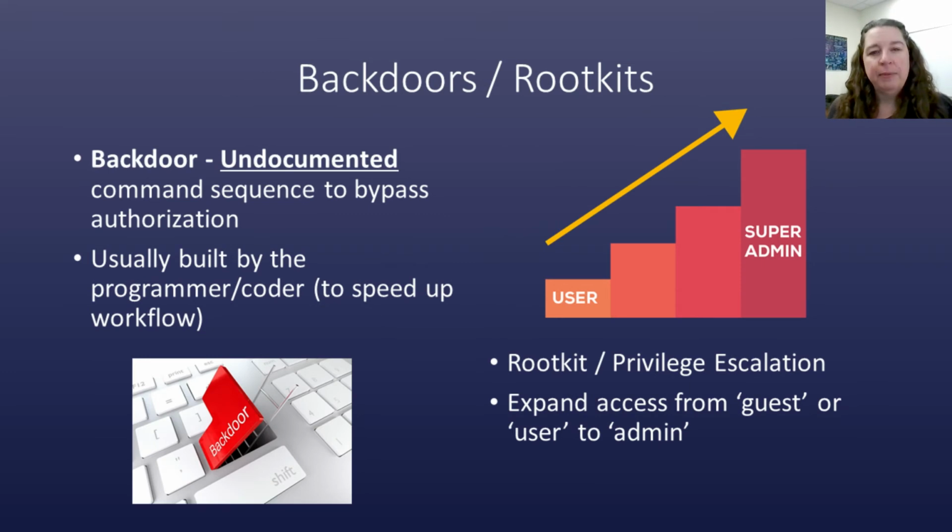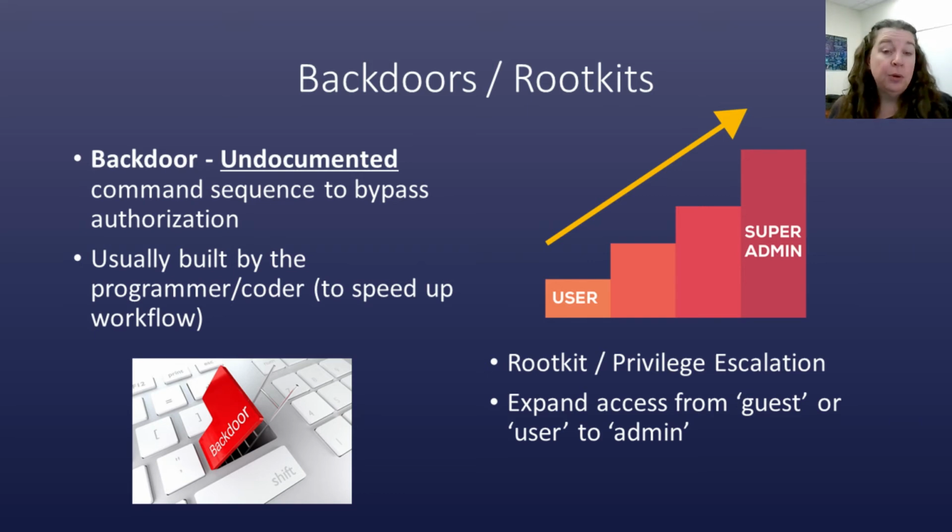Another version of application attacks are backdoors. A backdoor, by definition, is an undocumented command sequence designed to bypass authorization. Programmers tend to put in these types of backdoors because they're trying to run through the workflow often. They want to run it multiple times, and they don't want to have to authorize every single time. It's exhausting, and it's kind of annoying, and so they throw in this backdoor really quick just to test something. Sometimes they forget to remove it.